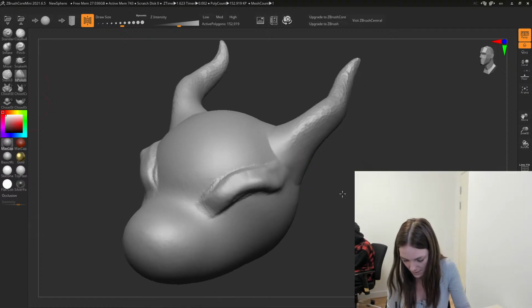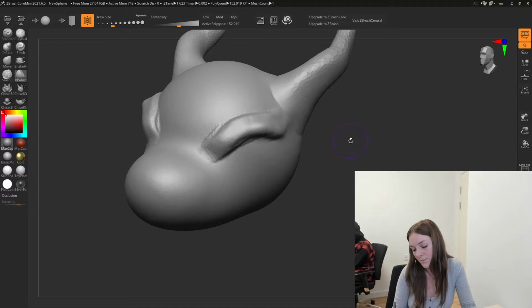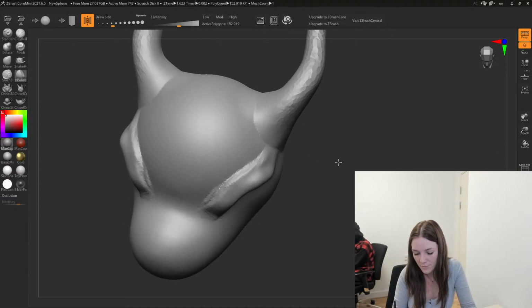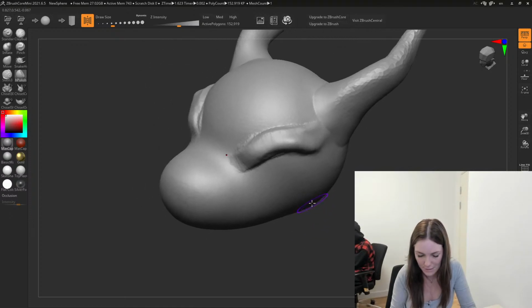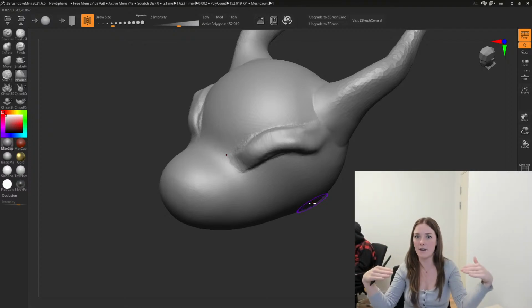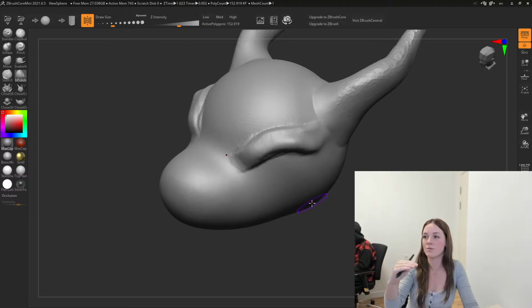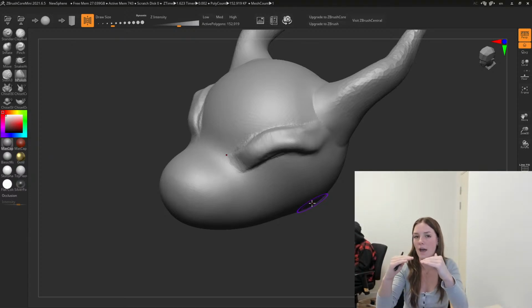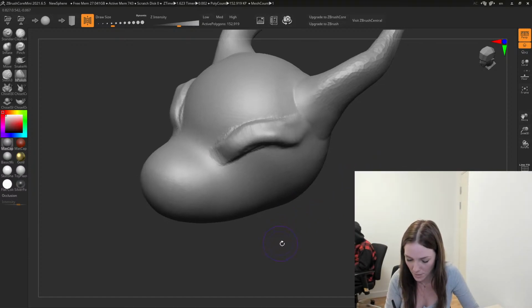Polish, also very nice. I'll just show you what polish is like. It just flattens it basically, but unlike when you hold Alt to get the reverse, polish will just flatten it out. And depending on the surface level that you start at, it'll take an average of that. It won't flatten it down to oblivion, right? So it really depends on where you start.